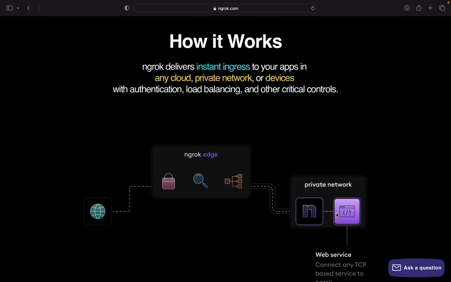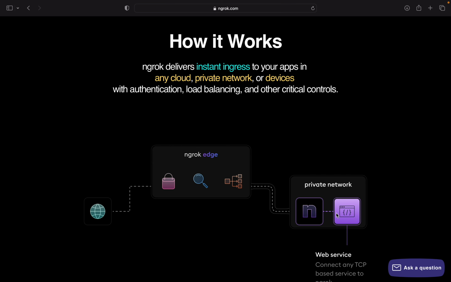So what it does is basically it provides an external public facing URL to your localhost. So you might have a localhost server running on port 8080 or some other port, maybe 3000. You might want to expose this particular host to a public facing URL. This is especially useful when you're doing development in your localhost and you want to test some external service.